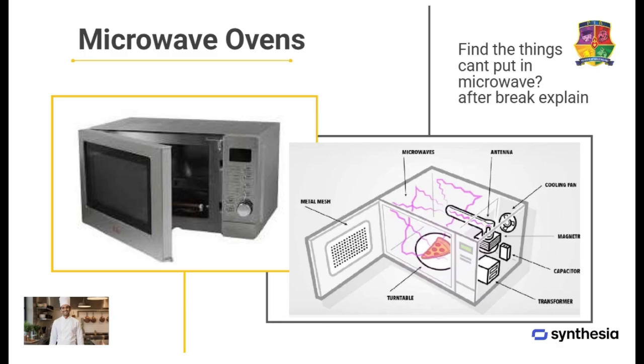A microwave oven is excellent for fast heating and defrosting, but it is not a replacement for every type of cooking equipment. As culinary professionals, we need to understand the strengths and limitations of each piece of equipment so that we can choose the right tool for the right cooking process.